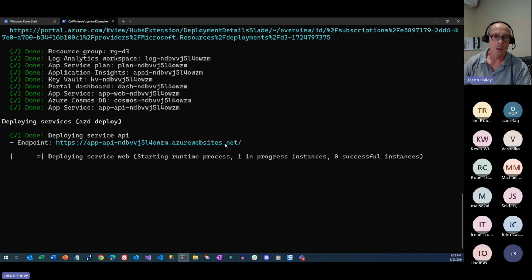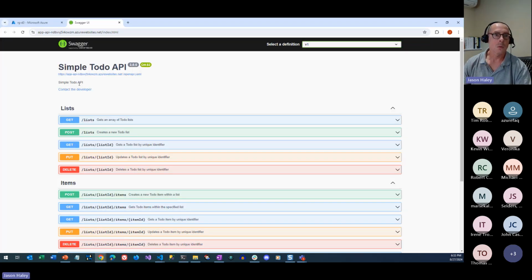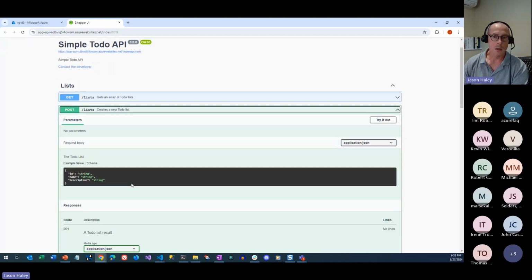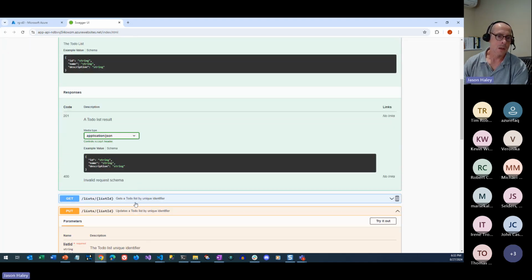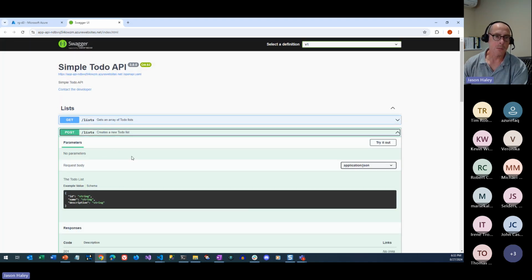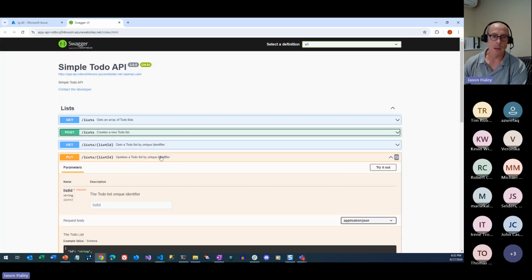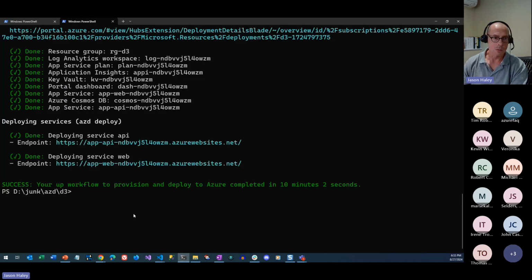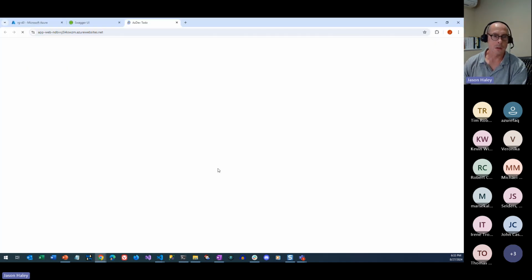So let's take a look at this. The web app is deployed, and it's got the Swagger UI here. I don't have anything in it, so let's post one. Anyways, this is the Swagger UI that comes out of the box because it's a template and they added it to the code. So let's go and see the web UI, which is usually pretty much done right after. Yeah, so the web is done now.